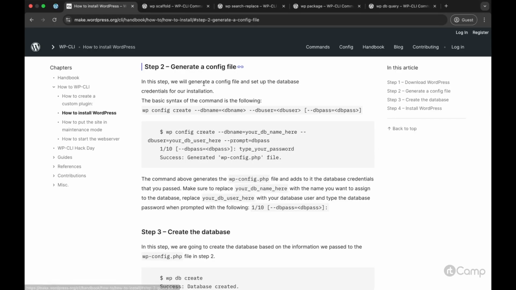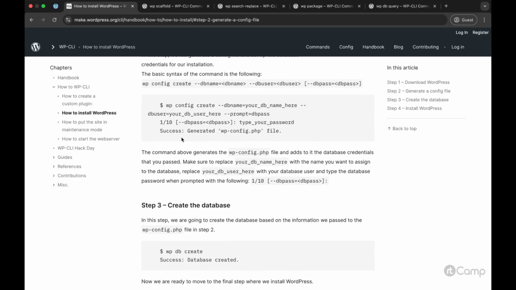Next is the WP config command. Remember, when we install WordPress from the browser, the WordPress installer will ask us for some details like the database details, including your username. It's the famous 5-minute installation method for WordPress. But using the CLI, you can do this in less than 5 minutes. I'll show you how you can use this command.